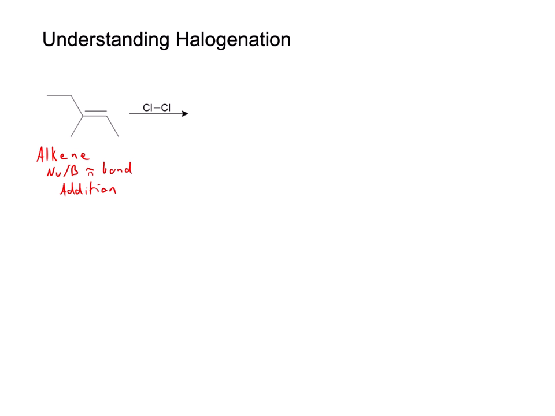And once that happens, we get a nucleophilic attack from the alkene onto the partially positive chlorine. So we're going to draw this just like that. And once again, that's because, let's say this side became partially positive and this side became partially negative. Now, just like before, as soon as that starts to happen, we start generating what seems to be a carbocation, just like in the oxymercuration, demercuration reaction.